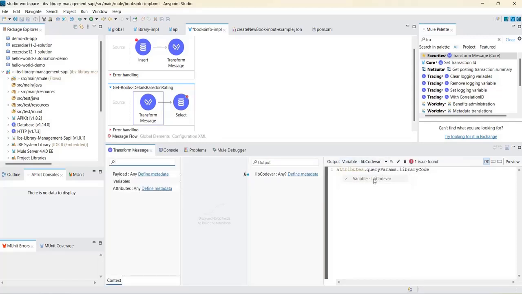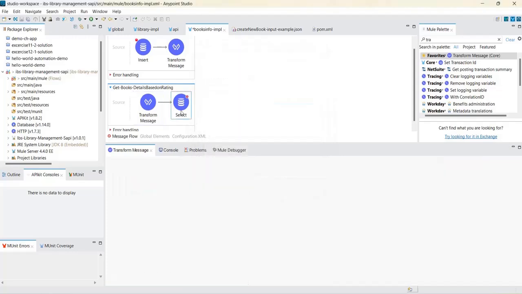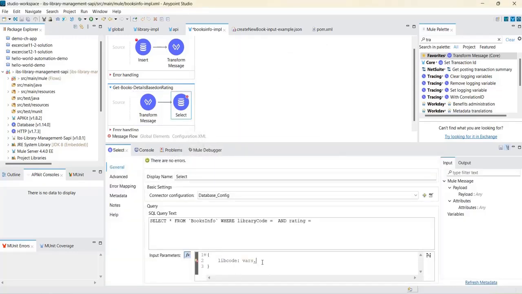So library code is this one, right? So you can copy this variable. So here, and one more variable, put comma, and one more variable is rating, right?